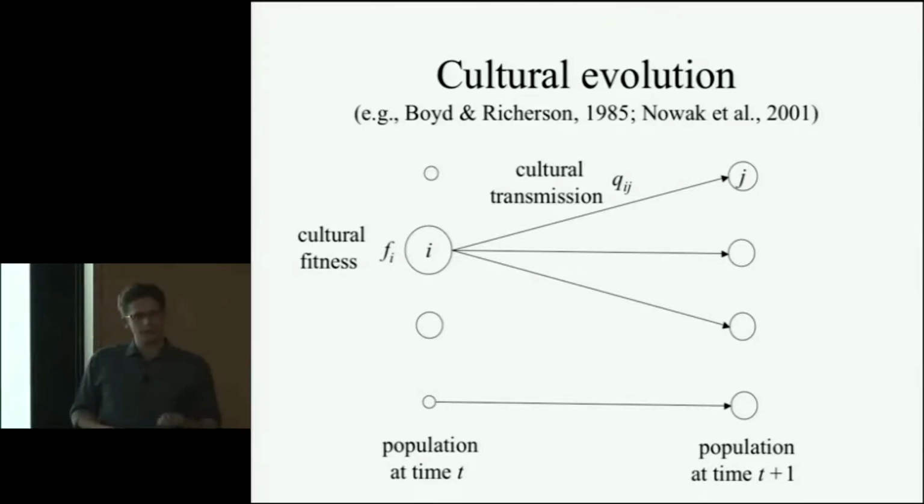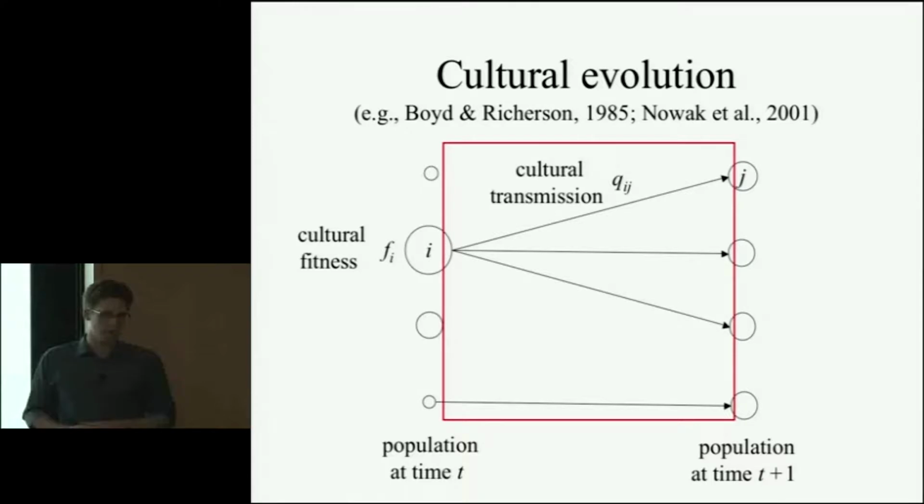So what we'd like to do in order to define a neutral model is ignore the component of this model which has to do with fitness, and just focus in on the part of the model which concerns cultural transmission. And so what we'd like to be able to do is to define an approach which is going to allow us to get good estimates of what those cultural transmission processes do, what those parameters Qij correspond to, and it's also going to allow us to work out what the consequences are of evolutionary processes that just incorporate cultural transmission, so that we can determine whether those are sufficient to explain the phenomena that we might be interested in explaining.